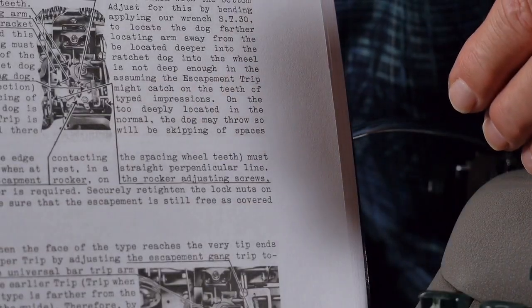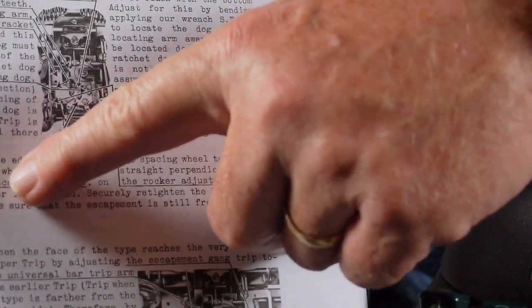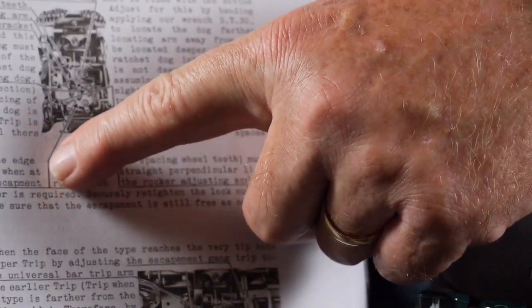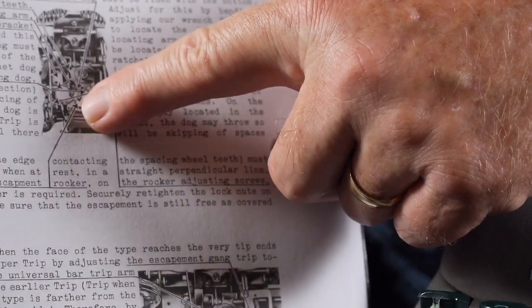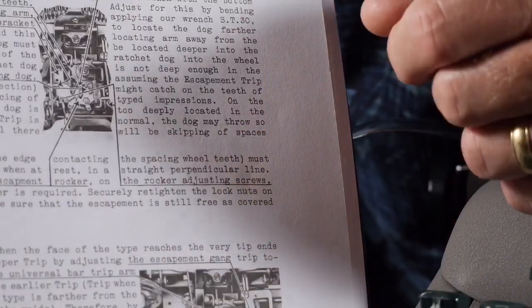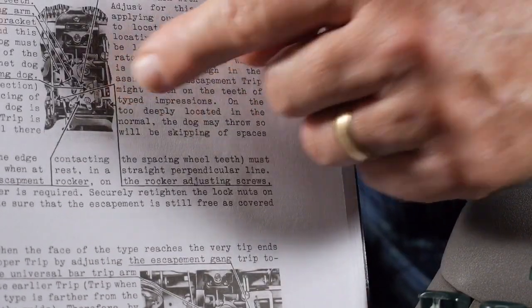So I found this book to be not only extremely helpful for my issue on this machine, but historically and for general knowledge of typewriters, it was really invaluable. One of the things I really love about this manual is that whenever some terminology is mentioned in the adjustment procedure, they underline the part in question, and then they draw a call-out arrow pointing directly to that part in the diagram. So it tells you right where everything is, and I thought that was really cool. That's just a really special way of making a service manual really usable for the technician.